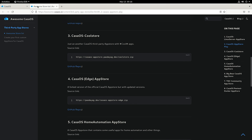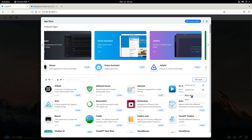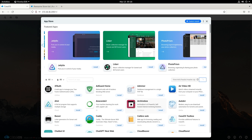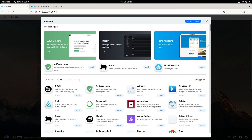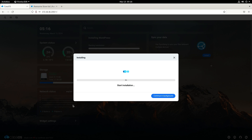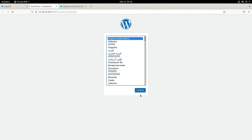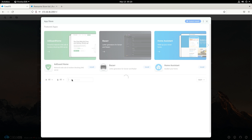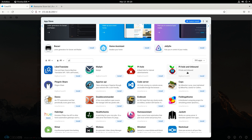Some of these apps are not maintained by CasaOS — they're publicly available lists maintained by contributors like the BigBear app store. I'll install that one too because it has some things I want. Let's say we want to run our own wiki or blog on our home server. We can search for WordPress and just install it. WordPress installs in the background — let's click on it and it brings us to the installation page. We can set up our WordPress blog right from there.